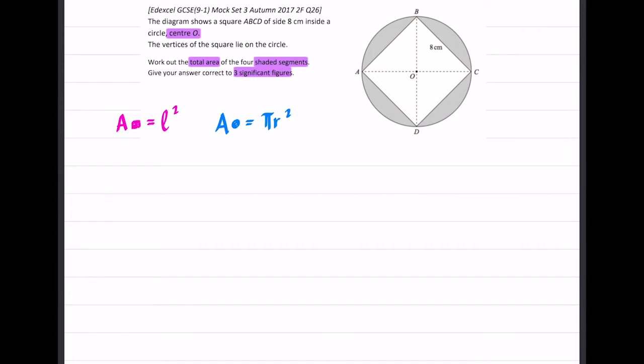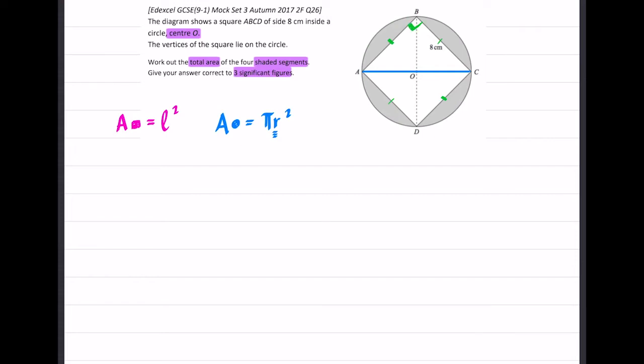Now what we need to do is determine one of those radii. The easiest way to do that would actually be to determine the diameter. So I'm going to determine AC because AC is the diameter. Once I have AC, I can divide it by 2 to get the radius length so that I can substitute it in place of the r in pi r squared. The reason that will be helpful is because I have the length of all of the sides of the square, 8 by 8 by 8 by 8, which means that I could work in triangle ABC, a right angle triangle.